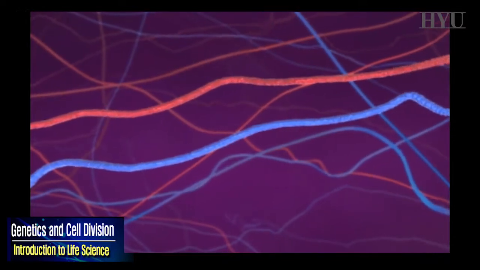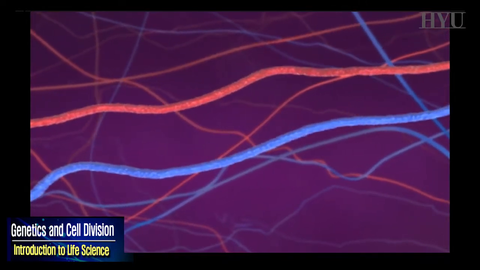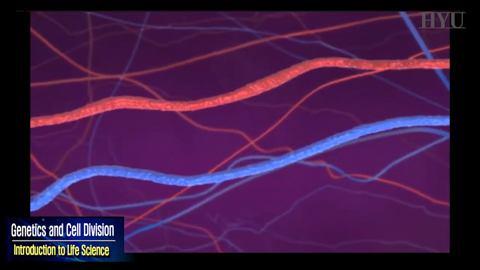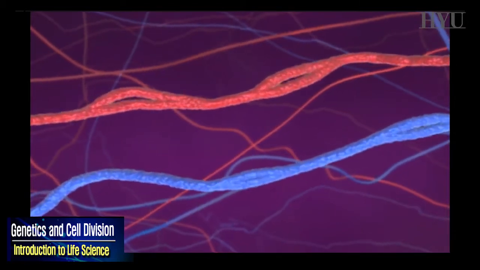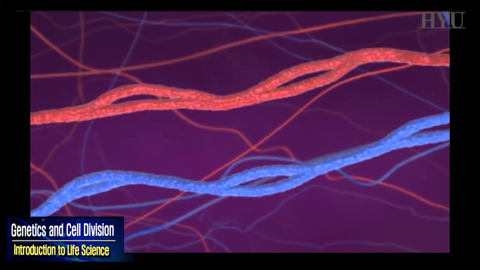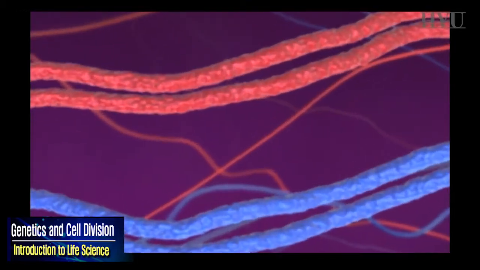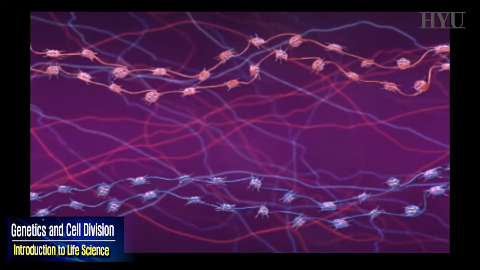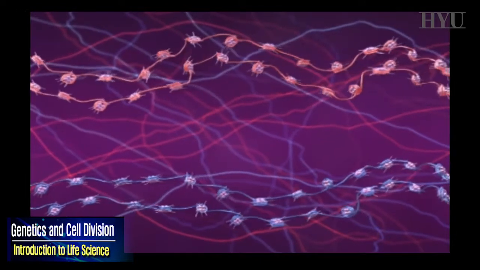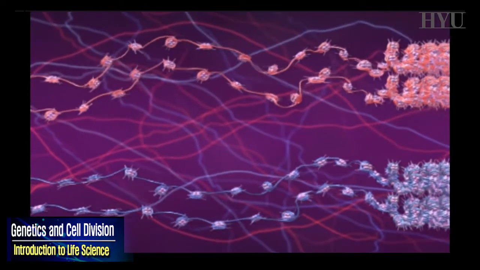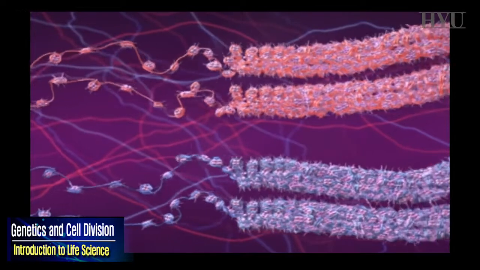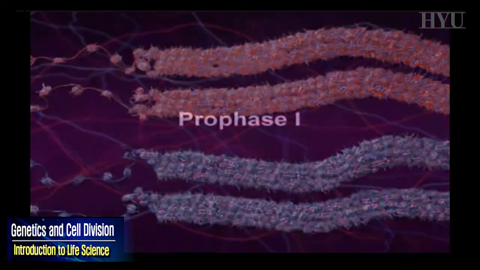These matched pairs are called homologous chromosomes. During interphase, chromosomes are duplicated. Each chromosome now consists of two identical copies called sister chromatids. Zooming in, we see that each sister chromatid is made up of DNA wound around histone proteins. Each strand coils up into a tight helical fiber.